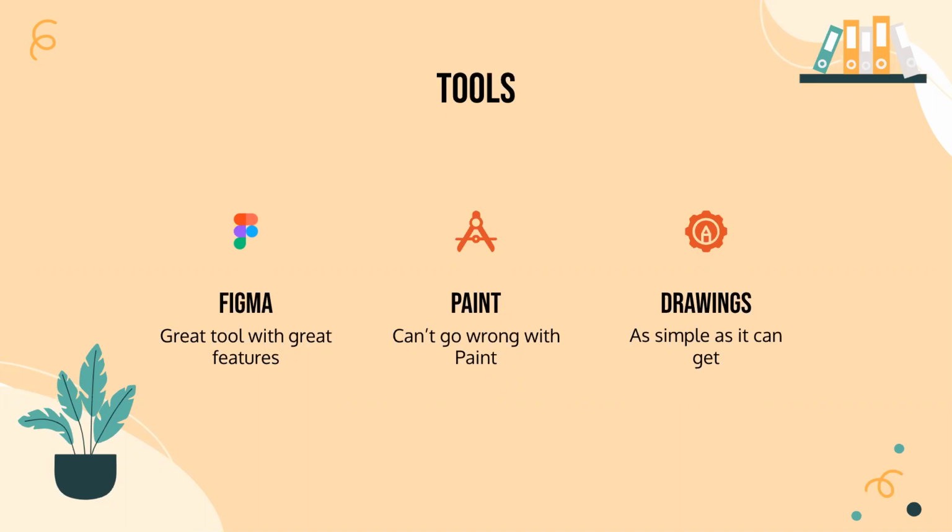And Figma has plugins where you can import, let's say you want to use Material UI. There's a Material UI, I guess it's called a sheet, or at least it was called a sheet when I used it. But essentially, it'll have buttons, scroll wheels, everything that you need in an application, right? Everything you can mock up is ready by modules, so you can just import them and use them via copy pasting. Versus on Paint, you'll have to literally draw everything, right? And the last part is drawings.